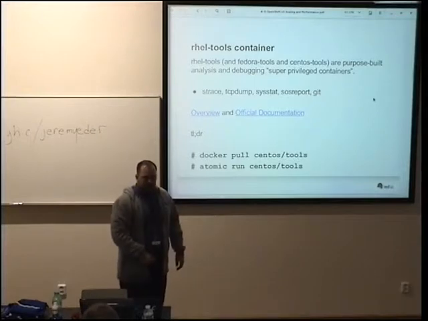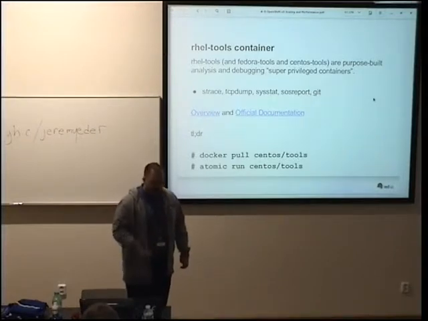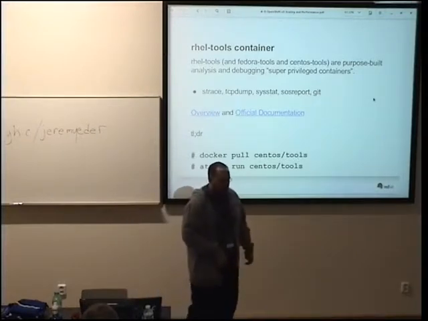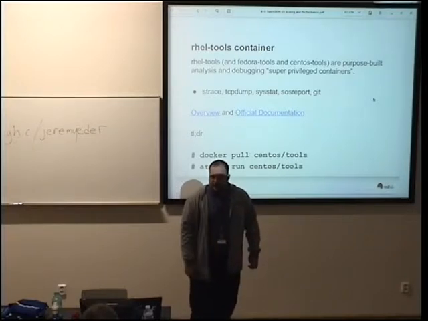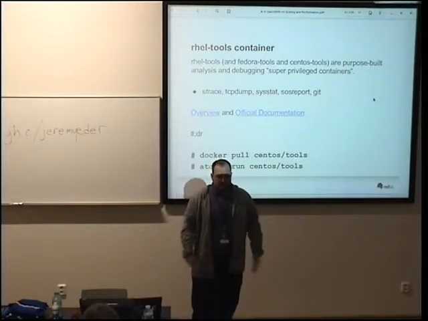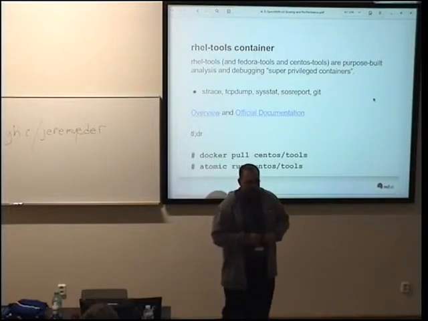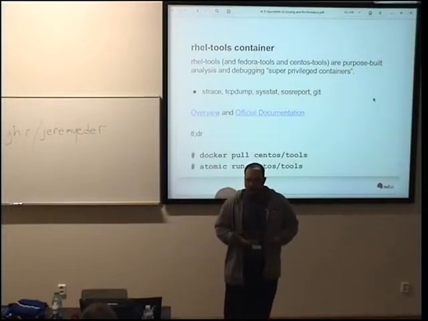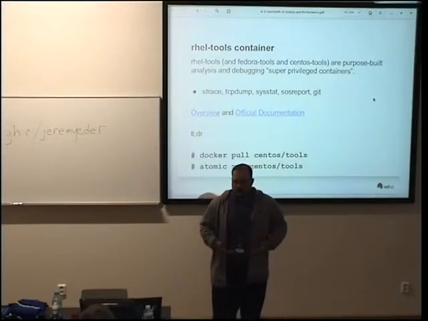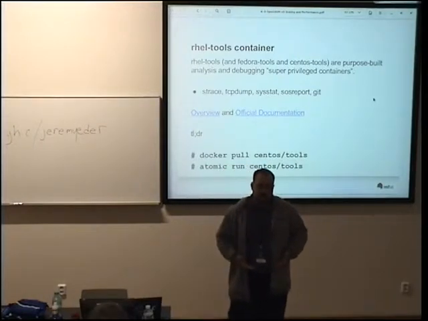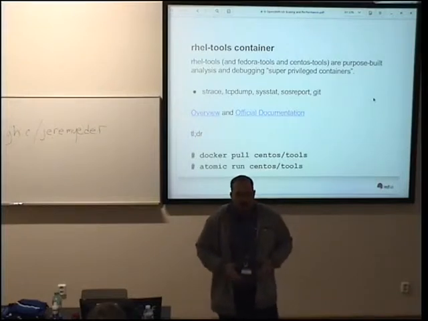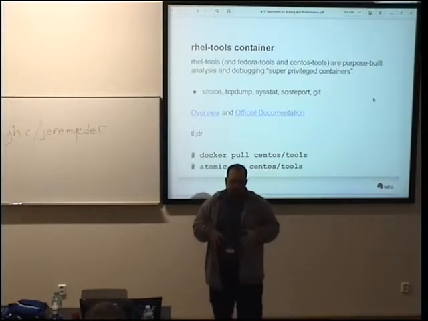So that's one tool. The second tool: when we started with containers about 2 years ago, there were no tools. There was zero visibility into any of this. So we had to build a couple of things. Also, at the same time, Colin invented the Atomic OS tree, meaning we couldn't actually add software to RHEL anymore. That really is a problem for people trying to debug.